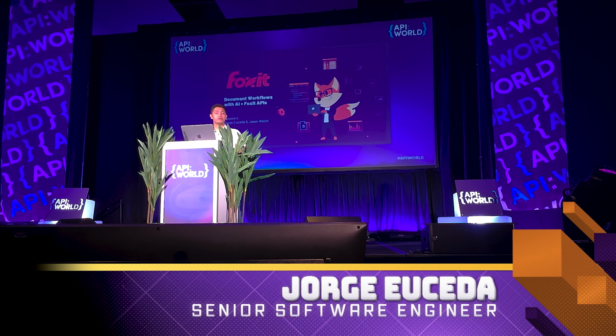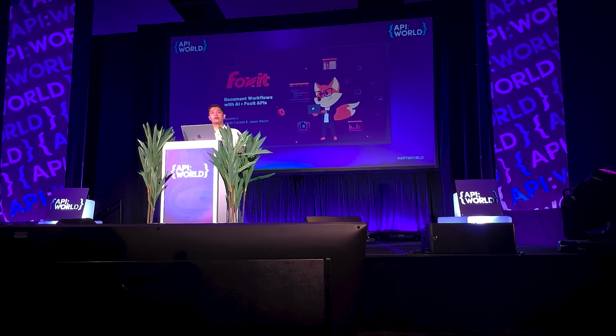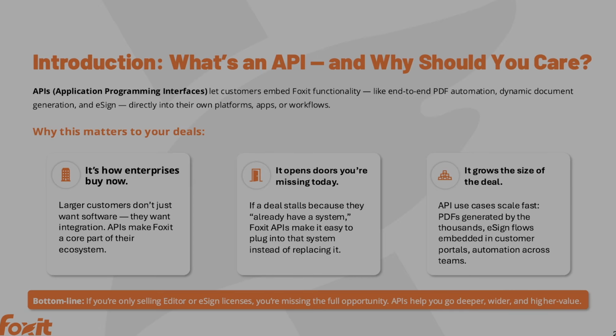Today I'm really excited to showcase our document workflow APIs and tying our document workflows APIs with AI technology. One of the reasons I'm very excited about this is event sourcing and event modeling. Event sourcing and event modeling are really big when using APIs with AI because it allows you to build very, very robust interfaces.